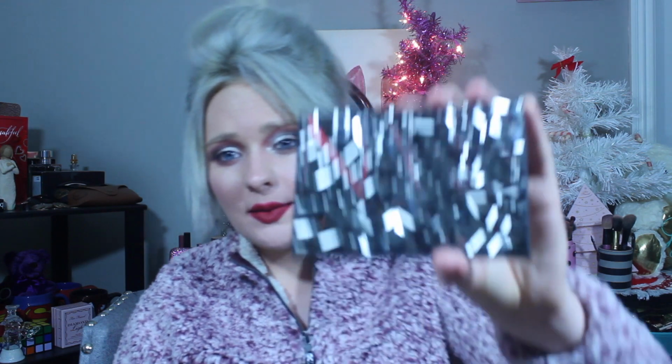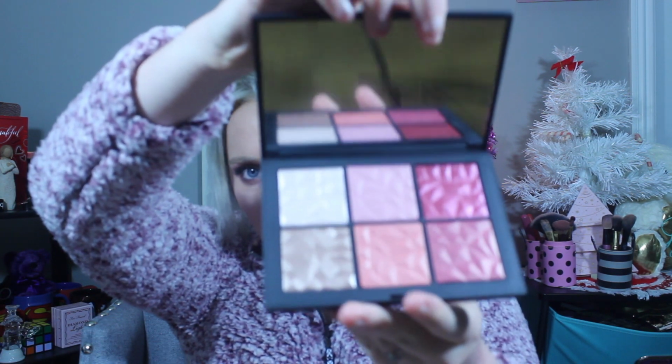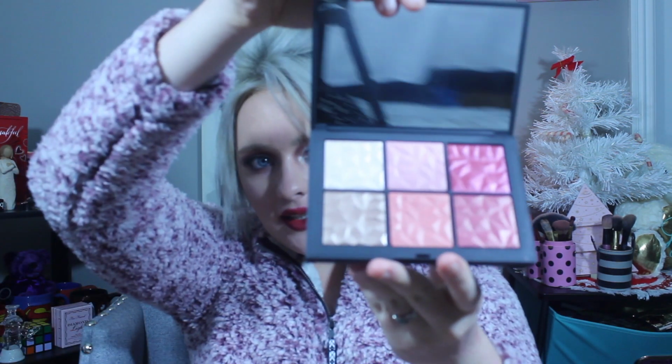And this is their Hot Tryst palette. This is the Hot Tryst palette, and this is what the outer packaging looks like. They killed it this year. I hope I have that where it's showing Nars. You probably can't see it anyway. One thing I will say, this palette is so hard to open. And then here's what it looks like on the inside.